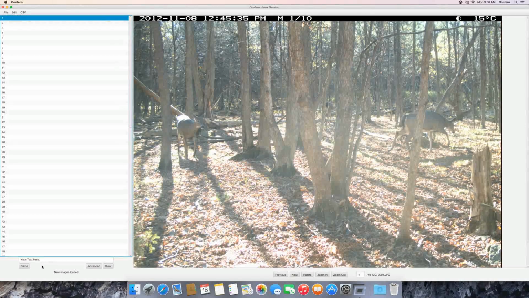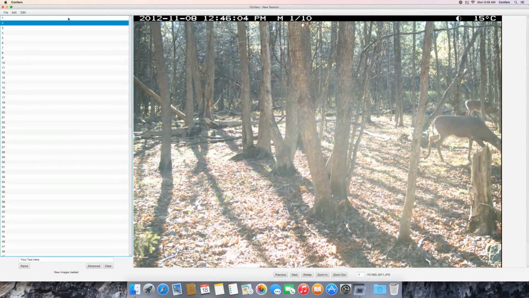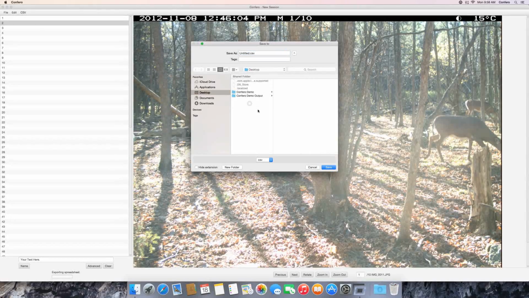So here's all of our sets, and as you can see, they're separated out into roughly image sets of 10 images. But this doesn't tell us a lot about our information, and we're limited in terms of what we can do with the image sets. So I want to perform more complex sorts. I'm going to export all of the images data to a CSV file, or a comma-separated values file.